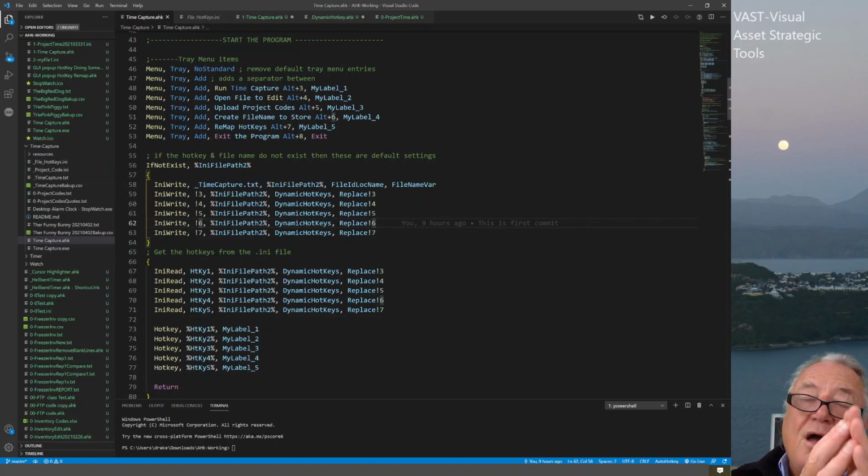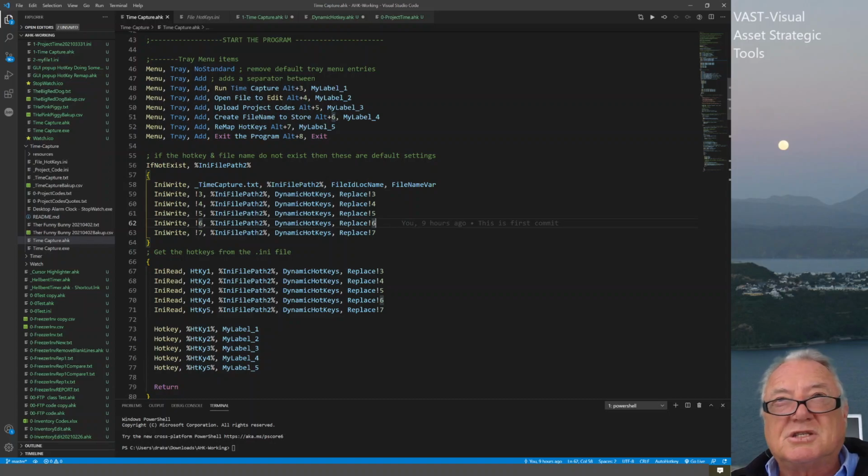Now later on, you can suddenly say, sorry, I want to put all of my times in this file over here. But the first time you run it, you may not have actually created that file. So you needed a fallback file, which was a default that you actually had. So it actually creates a default before it goes through and does things. Then you can choose to do those other things, but if you don't, not a problem. The hotkeys are still running, and the default file path's all there, and that's running the thing.